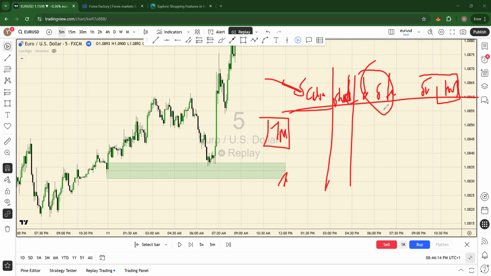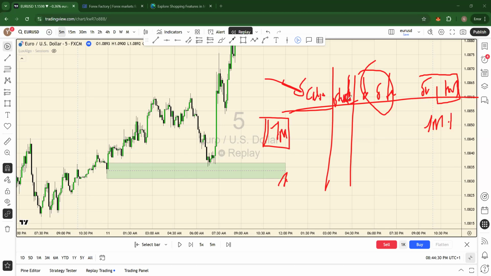Now, the difference here is that if you are a scalper, you don't have too much business to do with what? The 1 month time frame. If you're a scalper and you're looking at the 1 month time frame, when do you expect it to ever close before you make a decision? You now understand the difference.